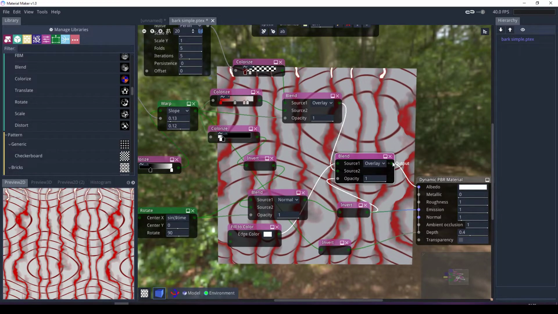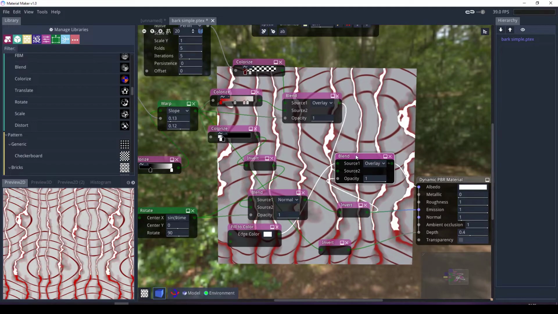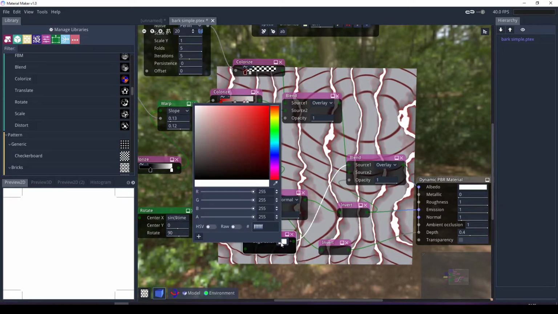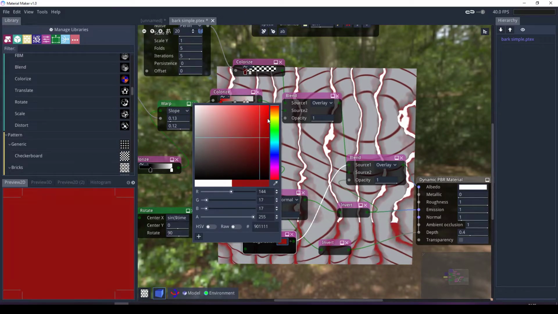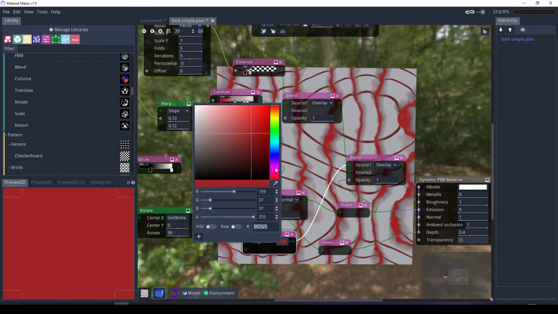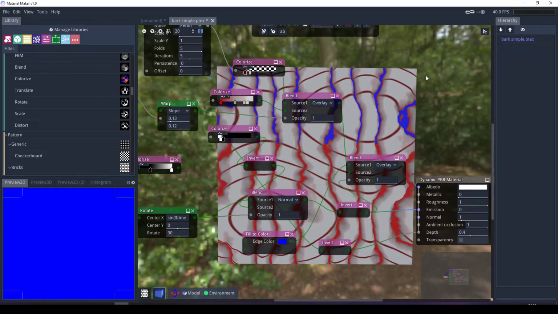And then I just take this input and I invert it again, and I put it into the opacity for this blend, which is also using this white filter edge color. Now this is the actual color it's using, so if I change this to red or something, and maybe red isn't the best option for this, if I change it to blue or something, yeah, it's really quite simple.